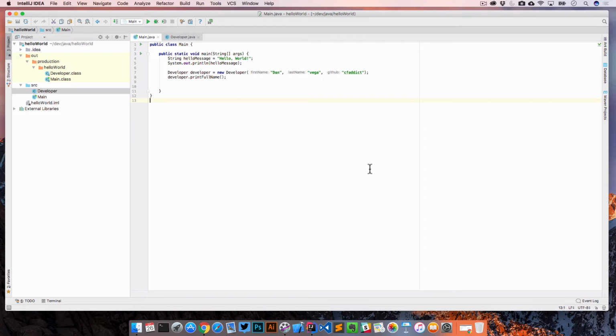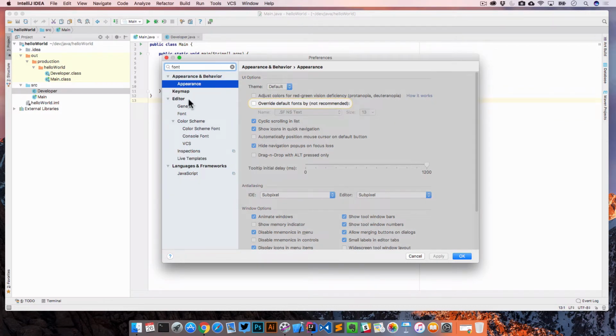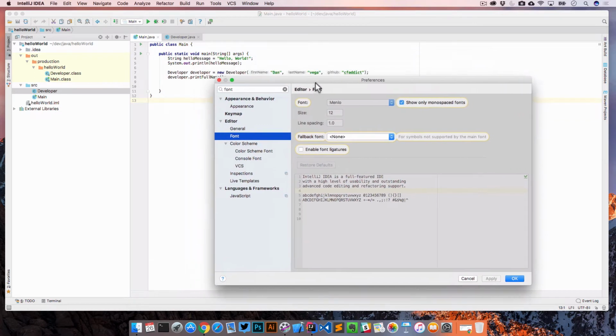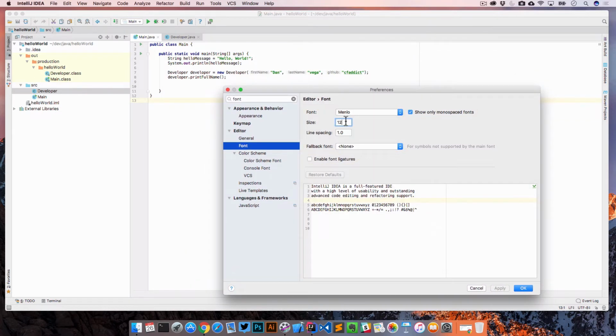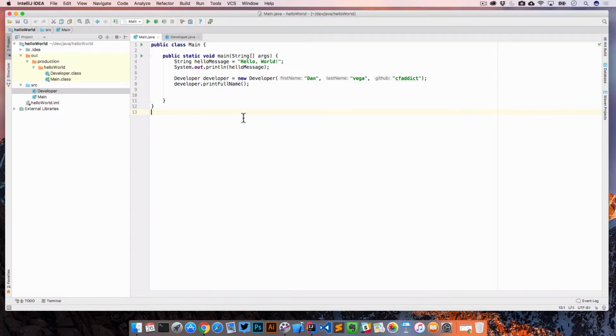So we can switch between those two themes, and there's actually another theme that I'll show you in a second, but I also want to talk about customizing a few things in here. If we go back up to Preferences, I'm going to use the keyboard shortcut this time, and type font. In the editor, maybe I want this font size a little bit bigger or a different font type. In my case, I'm going to type 15 here, hit Apply, and now you can see that the text is larger. For me, this is a lot better when trying to demo stuff, so we'll use that. I'm going to click OK there.